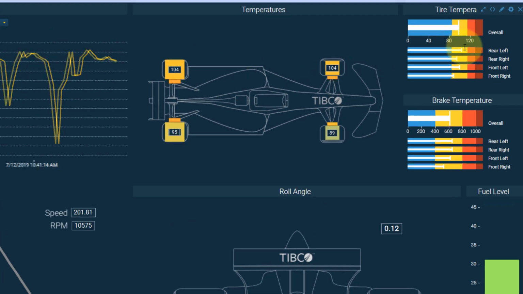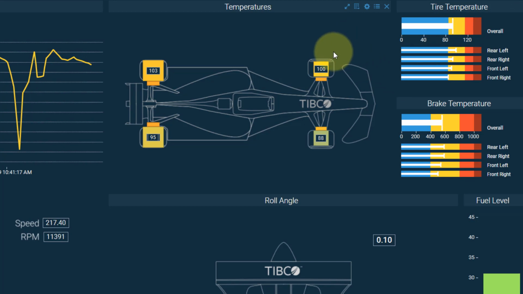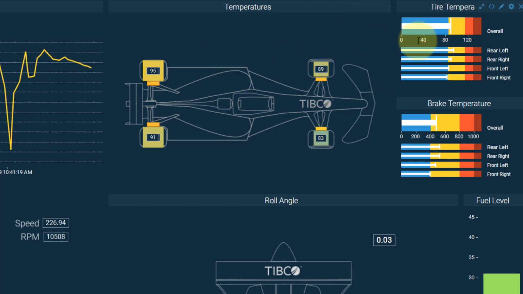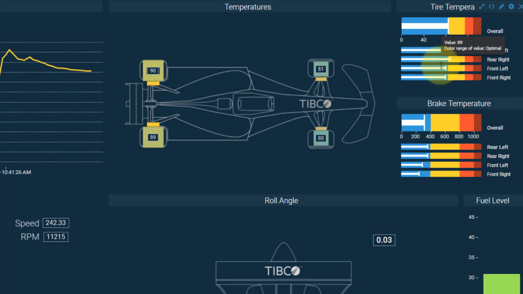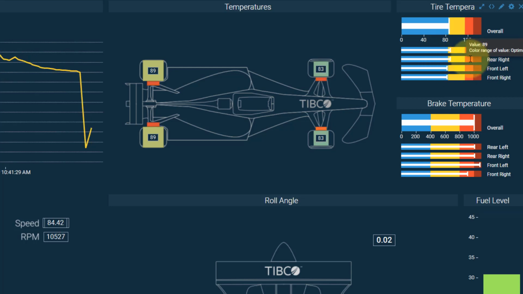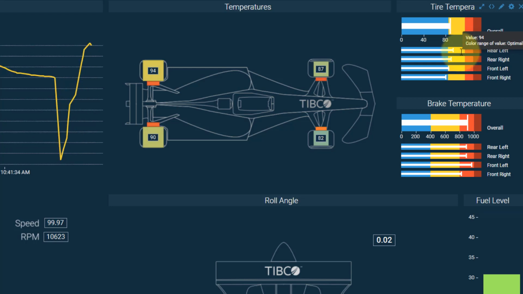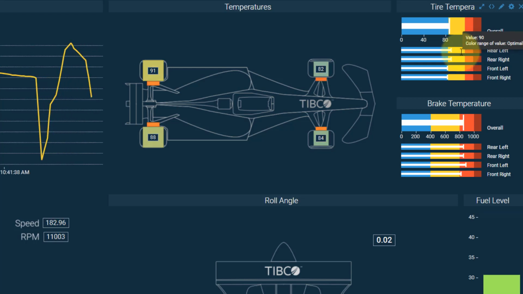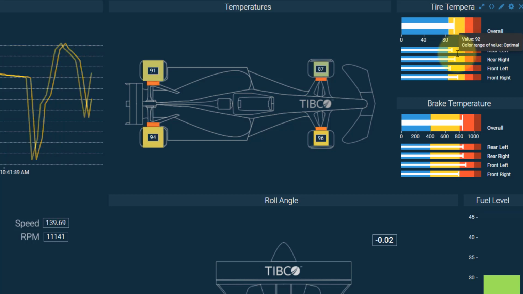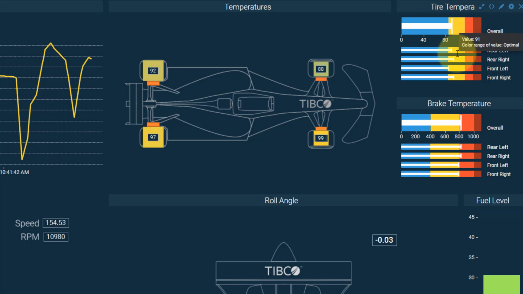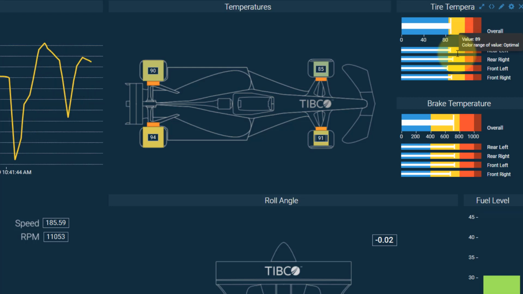So over here in the top right, I see these temperatures for this car. I have the tire temperatures and the brake temperatures. There's an optimal temperature for each of these. There's a cold value, there's an optimal in yellow, there's where it gets hot and when it gets really hot. Those are shown in red. And I can hover over this and I can see the color range of the value and the current value itself. So the yellow that's back there is actually being shown in the tooltip right now.